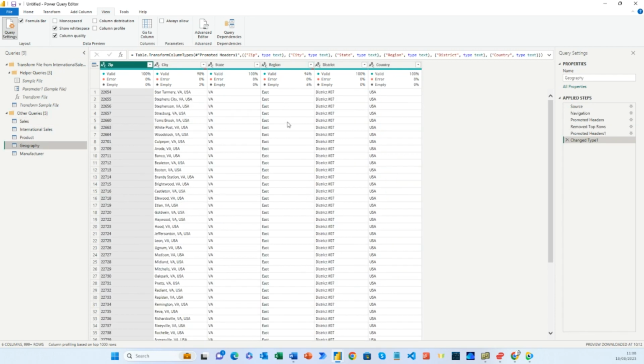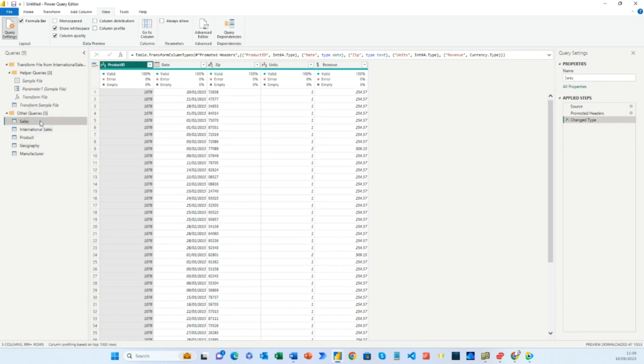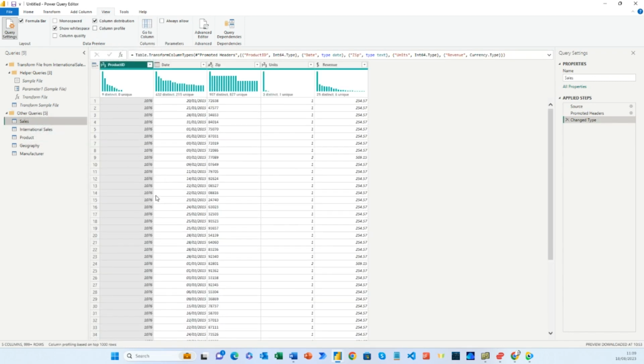So under region, you can see that we've got a few empties here, and under city as well. I've got a few locations that don't have a city specified. If I go to column distribution, that draws a little frequency chart at the top of each column, giving me an idea of a count of the number of entries with a particular value.